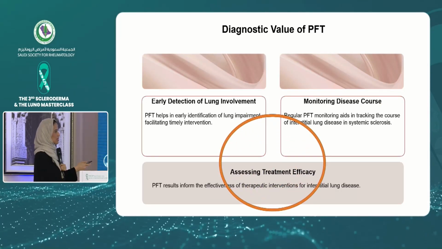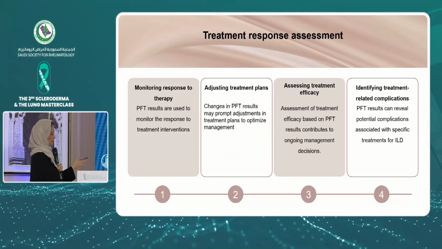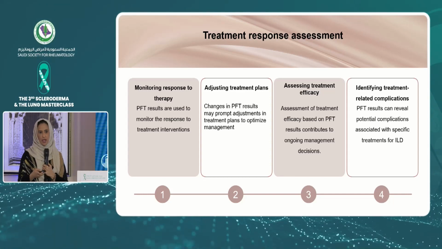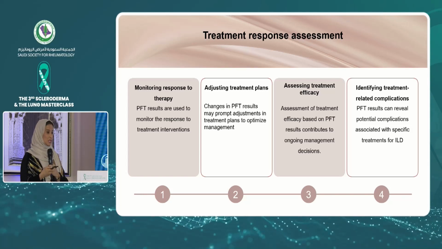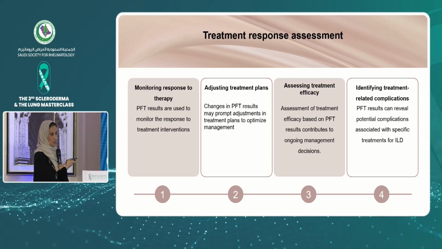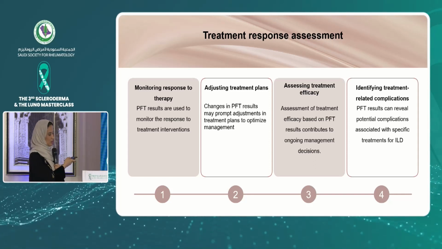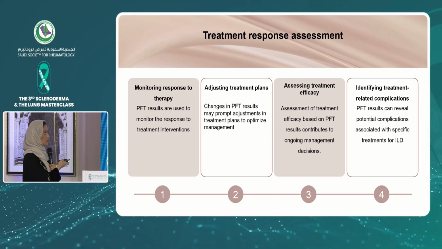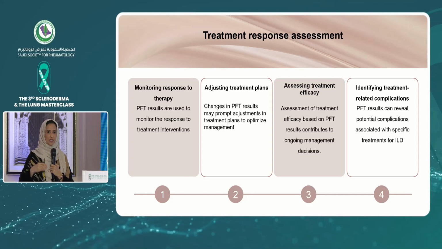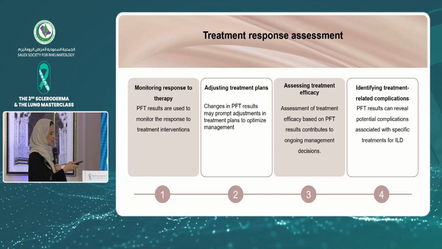But what about the treatment efficacy? Why would we repeat PFT? The patient started on tocilizumab and she's fine, stable. Why would I repeat it at a 3 month or even 6 month interval? Because I would like to assess if the patient's physiology changed based on the treatment I initiated. I sometimes adjust treatment plans, but again, recall my words when I said you have to incorporate it with clinical and radiographic changes, at least 2 out of the 3, in assessing the treatment efficacy and identifying treatment-related complications.